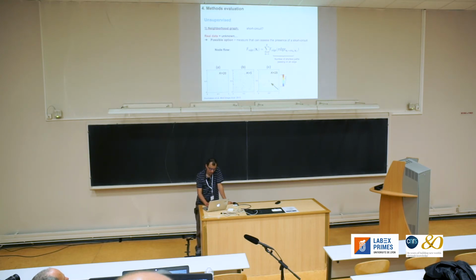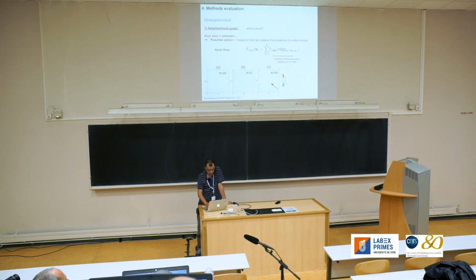So what it means is that you try to accumulate over your graph. You try to count the number of shortest paths. You pick an edge on your graph, an edge between 2 points, and you try to count the amount of shortest paths that pass through this edge. So visually, what it means.